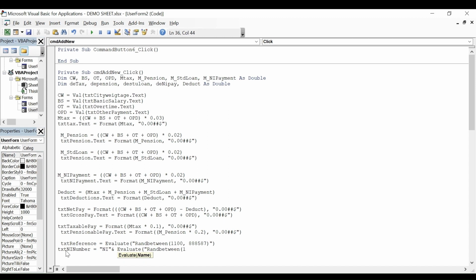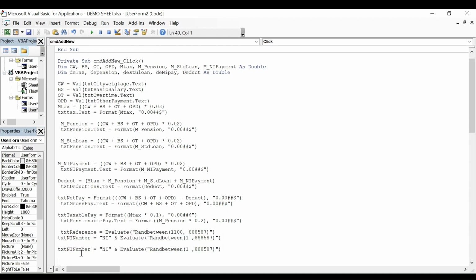I can take the numbers from 1 to 1008587. Fine. So I want my NI number to be reflected from 1 to, let me keep it same. Okay, that's fine. So it should come from these two numbers.